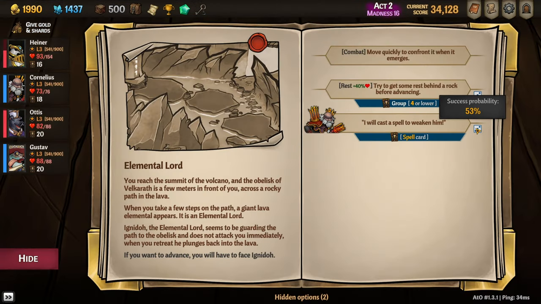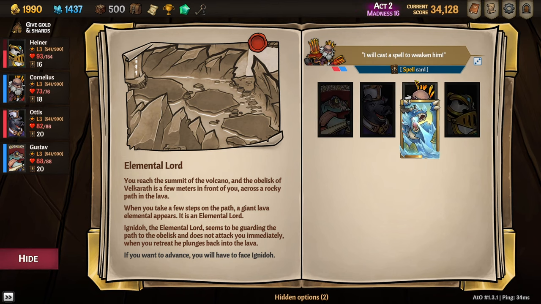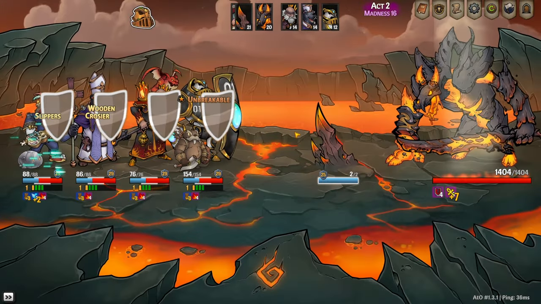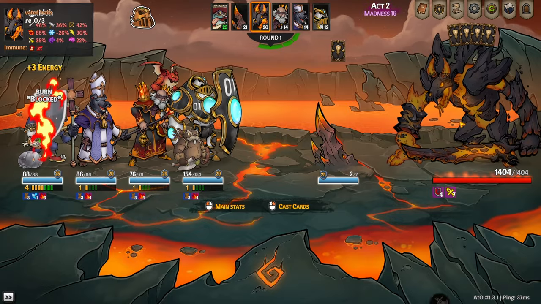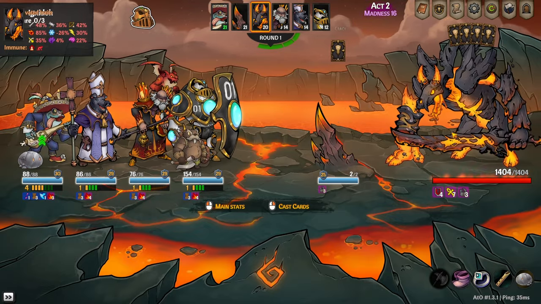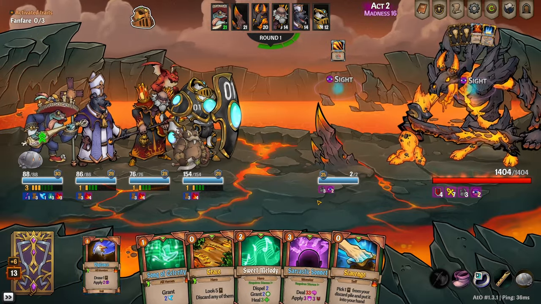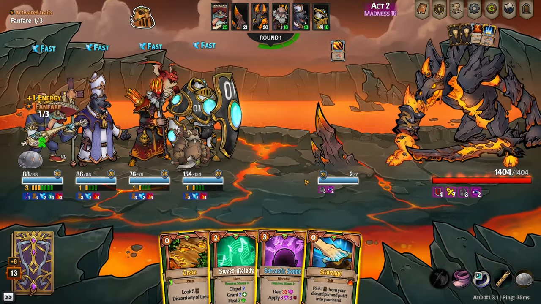Alright, you can cast a spell to weaken him, but we only got a 50-50 chance. Yeah, just hit him. Just beat the bricks off him. I'm really worried about this fight. Alright, then we go for it. Easy. Just do it. Sounds good to me. There we go. Let's go. Alright, we even had time to heal. Okay, he's vulnerable. Nice. Four Volum's pretty good. Whoa, there's the rest of it. Yeah, we can do it.